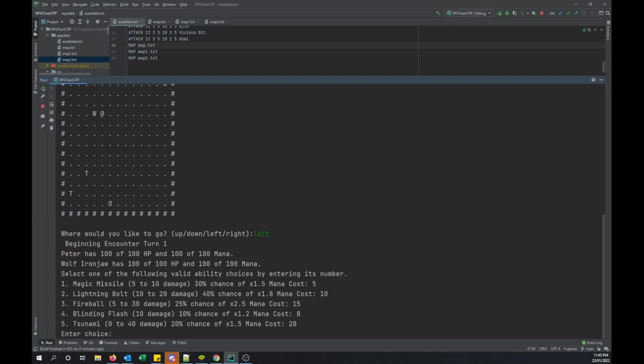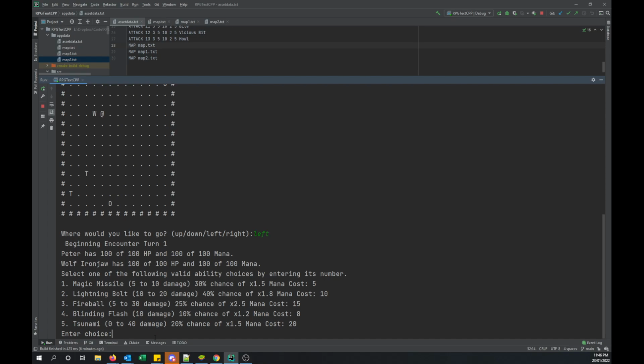If there is, it applies the multiplier, and when you use the ability at all, it uses the mana cost. If you don't have enough mana, it won't show you that option, so it only lets you use spells you have enough mana to cast. And if you do run out of mana, you will lose basically instantly.